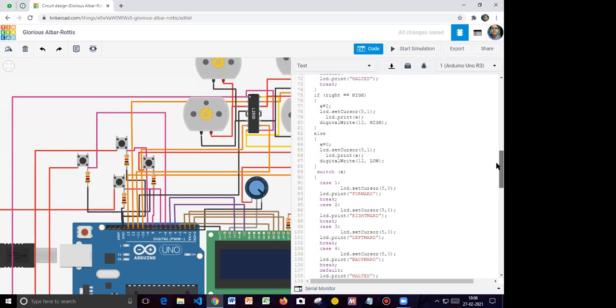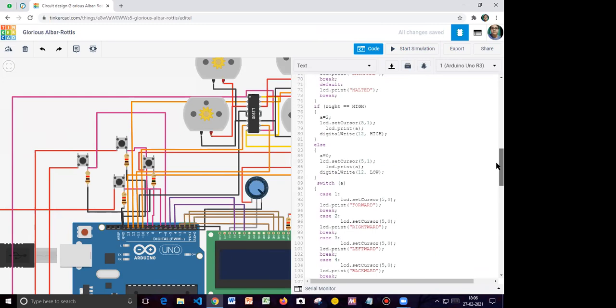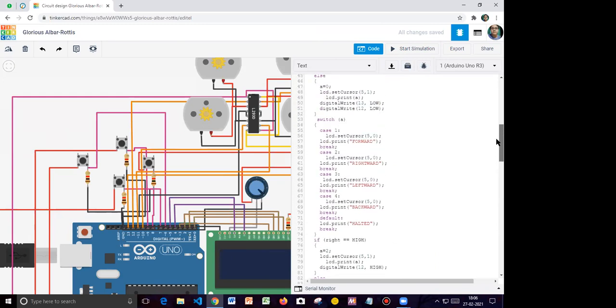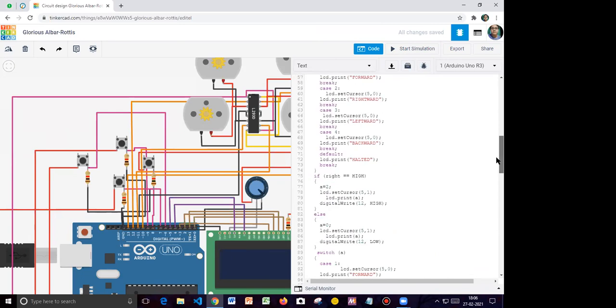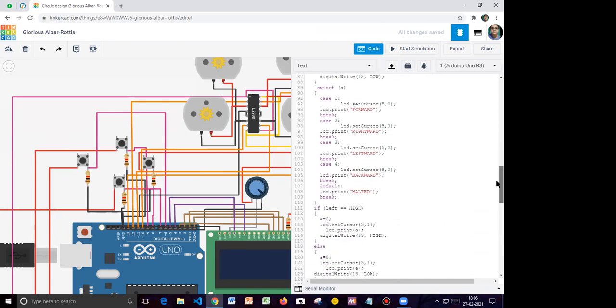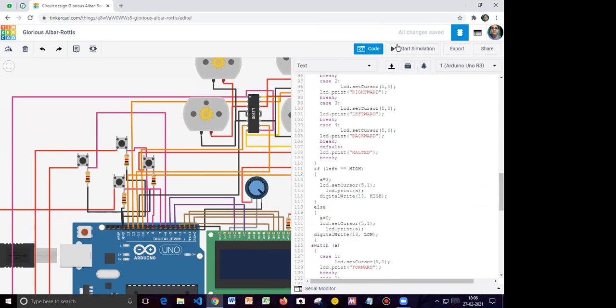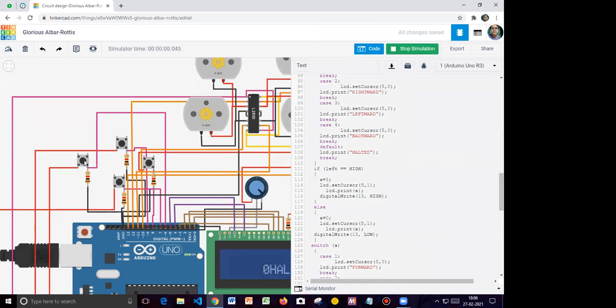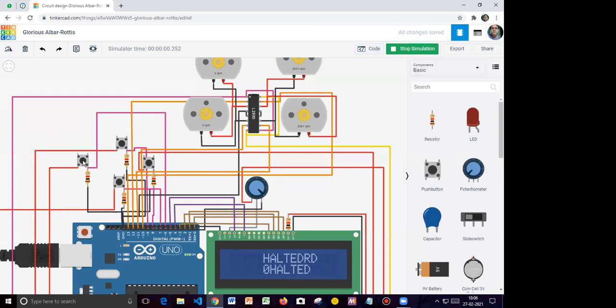Are you there? Yes. I asked, if you press the left side, what value does it show? Yes, left button. Then in the right side, what does it show?